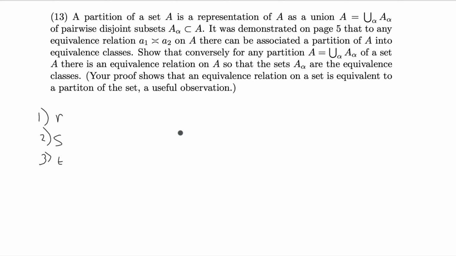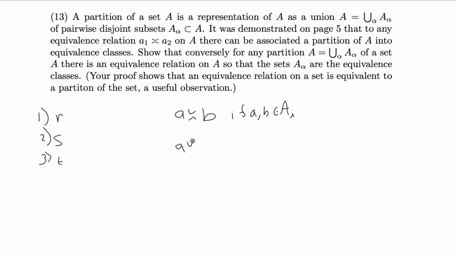And that might be a hint to try and stop now to try to use that to generate your equivalence relation. Otherwise, we're going to say that two elements are equivalent. A is equivalent to B if A and B are elements of the same element of the partition. Namely, that in the partition you generate some subset AI, and that if both elements A and B are in that subset, that AI, then we say that they're equivalent. So let's verify that is indeed an equivalence relation.